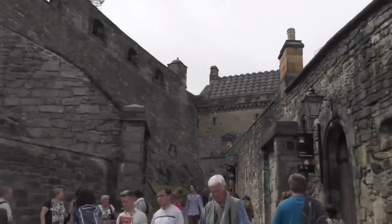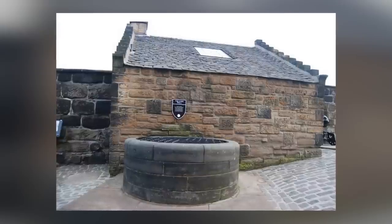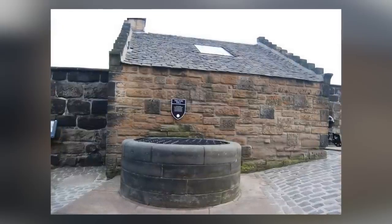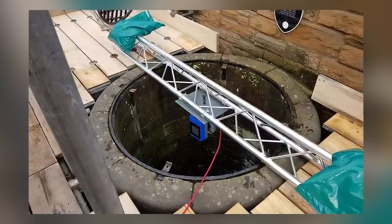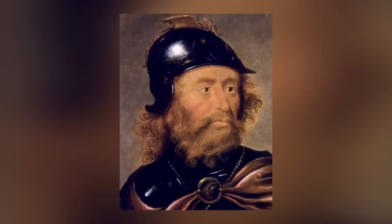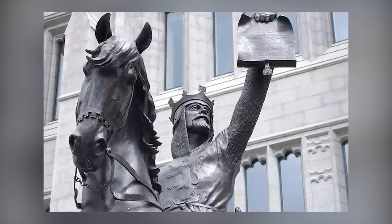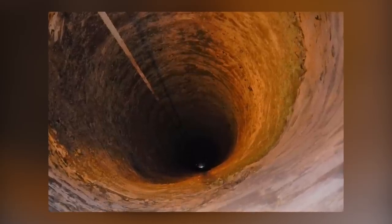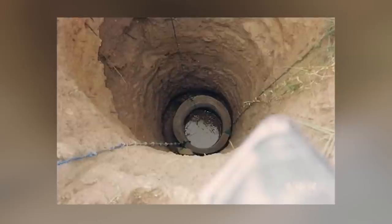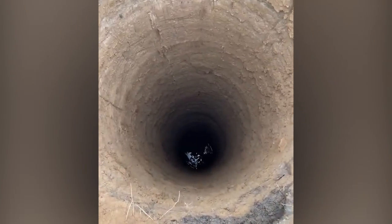The four-well at Edinburgh Castle, a mysterious and ancient structure, has been part of the city's architectural fabric for hundreds of years. The well, which bores down through the castle rock to a depth of 110 feet, has existed since the time of William Wallace and Robert the Bruce. It was Robert the Bruce's troops who blocked the well in 1313 to prevent it from being used against them. The well was brought back into use after 1313 but was choked with debris again during the siege of 1573, then cleaned out and extended in 1574 to accommodate the new half-moon battery defense system.